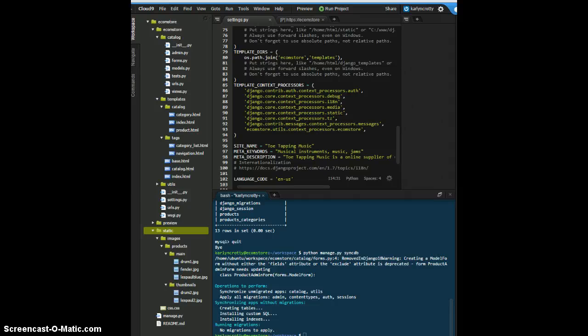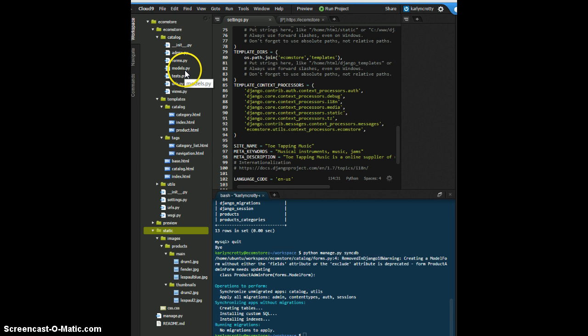Still working on the ecom store. First, I'm going to start up here, where we're going to look at the catalog. The __init__.py, we didn't really do anything with. It's just empty, but it's the root of our project. It lets our system know the catalog app contains Python code.